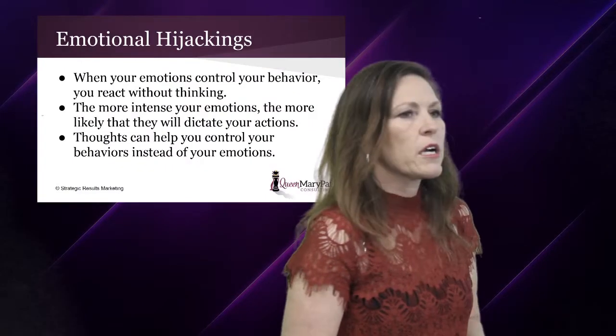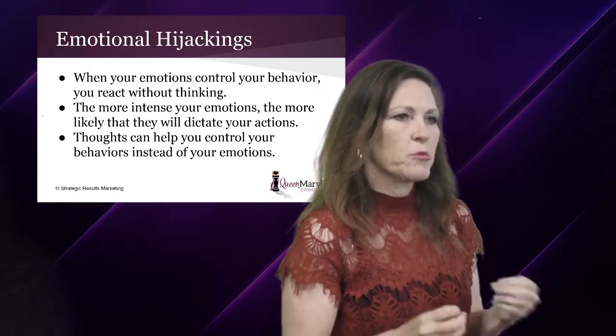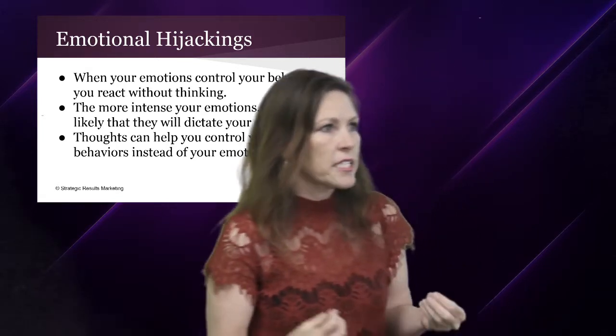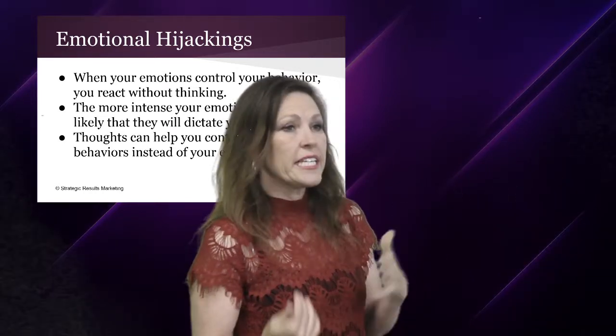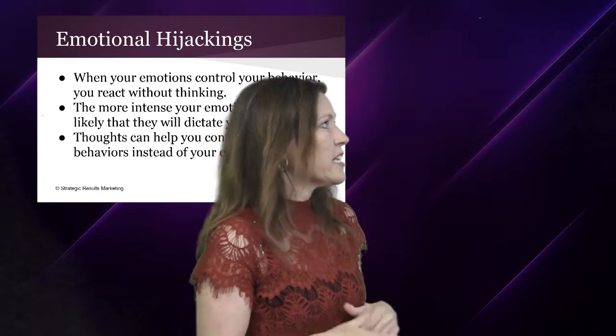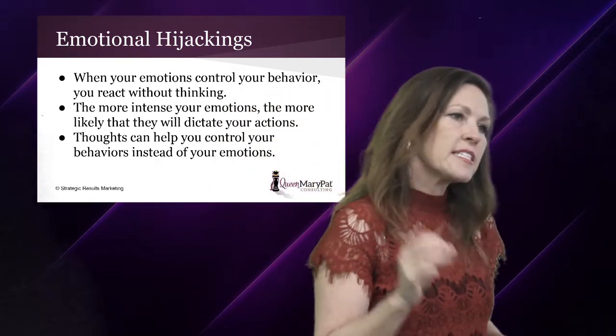There are moments, many moments for some of us, where we are emotionally hijacked. When your emotions control your behavior, you react without thinking. This is not where we are proactive. This is where we're very reactive. The more intense your emotions are, the more likely that they will dictate your actions, and thoughts can help you control your behaviors instead of your emotions. So if we can just move that information through the emotional part of our brain to the thinking part of our brain, it allows us to maintain a level of control.